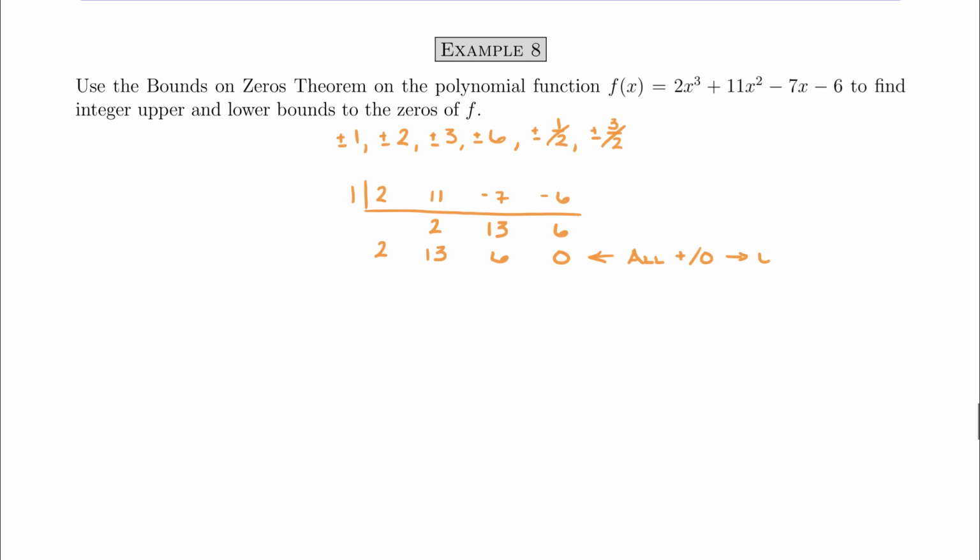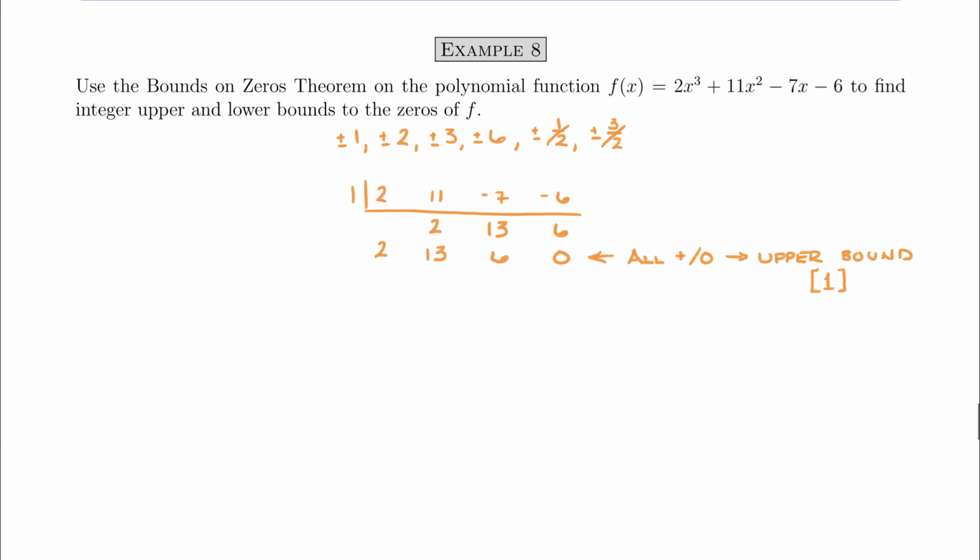So that means that we have found an upper bound on the zeros of the function. And that upper bound will happen to be 1 because that's what we used for the synthetic division. So we don't have to do anything else for the upper bound. Once you find a third row in the synthetic division that is all positives or zeros, you have found the upper bound. So now we have to find the lower bound, and the lower bound is doing just the opposite. We go in the negative direction.